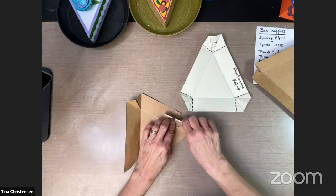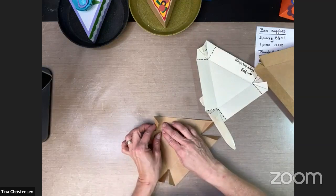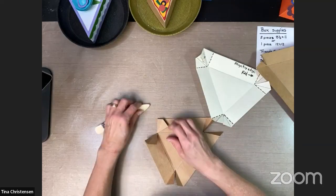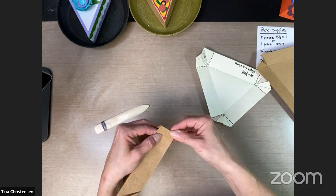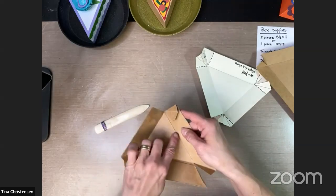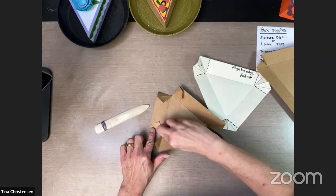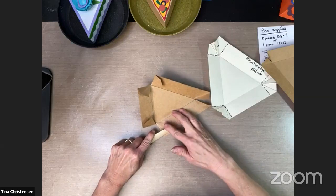Take each flap and fold it over so you're right at the point of where you cut in, aligning it at the top so you have a nice straight edge. A bone folder might be a good idea here as well depending on your cardstock weight. We end up doing this six times because we've got six edges to work with. So fold each one in so they all align with the top edge of the box.